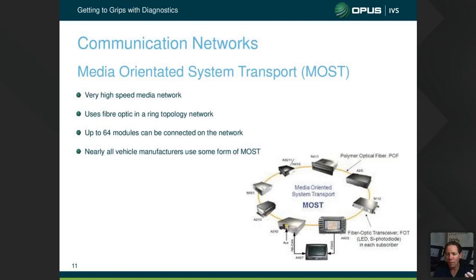I came across the system when one of our tech support guys, Rich, was doing some training, and he actually showed me on my car that runs the MOST system through the media. And he showed me how to diagnose it with the DrivePro tool. I was absolutely blown away that we could look at the optical network and the electrical network at the same time. And the tool would just give us a yep, this one's working, or no, it's not working.